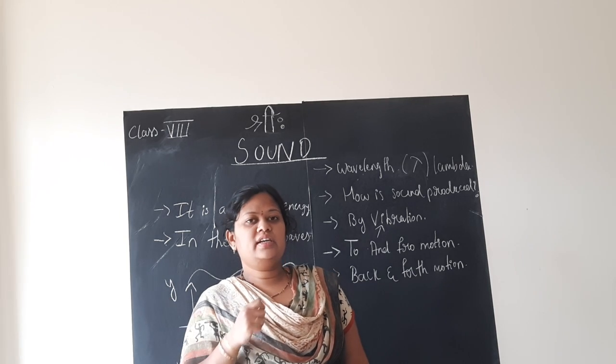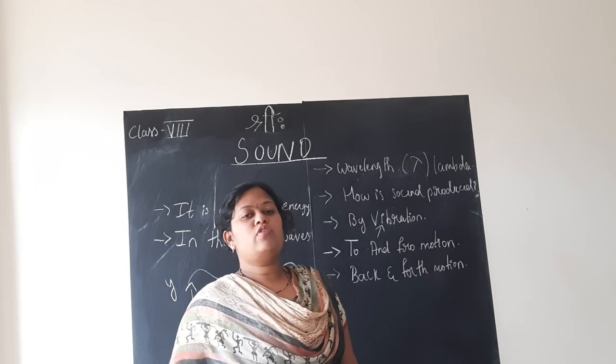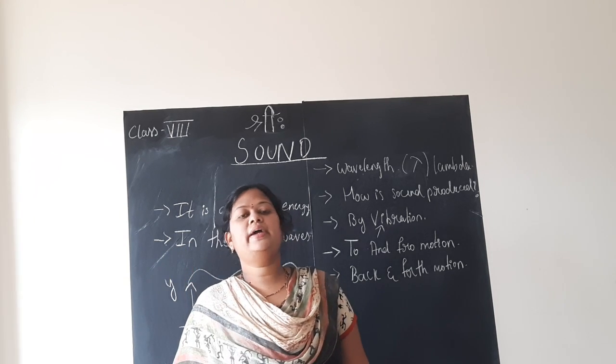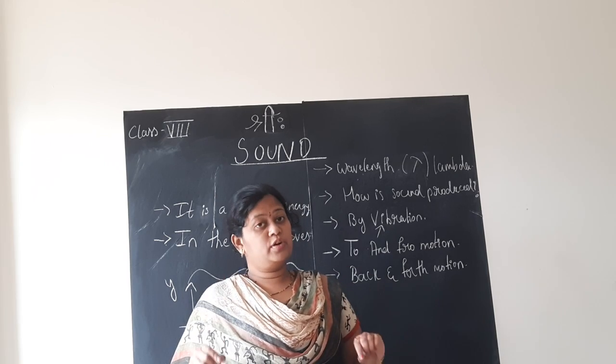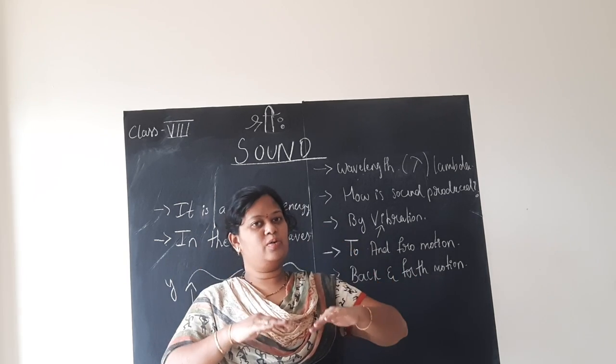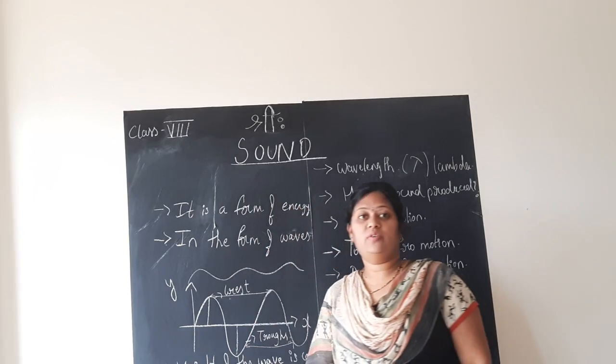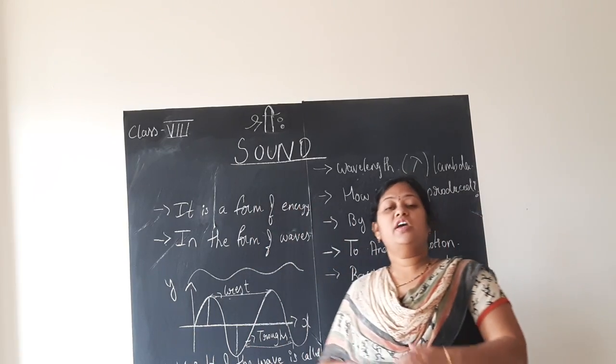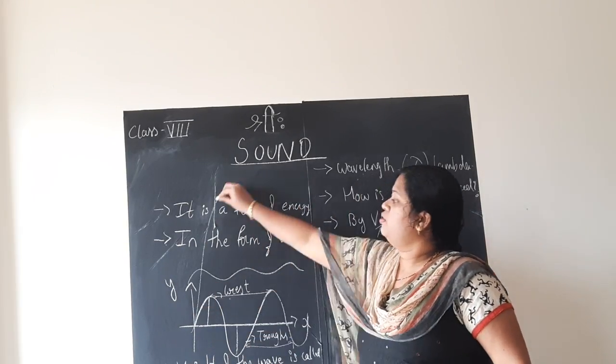If you're giving a little force and giving a small hit, what will happen? It will produce the sound, but the volume of the sound will be low. I talked about the amplitude. I told you about the amplitude of the wave. If you shout, the amplitude will be too high.